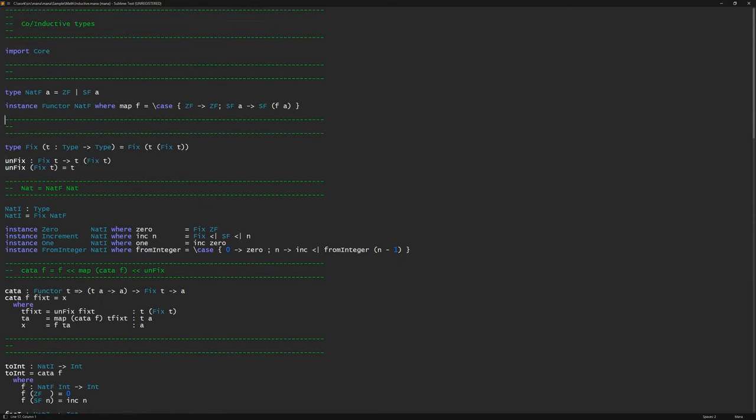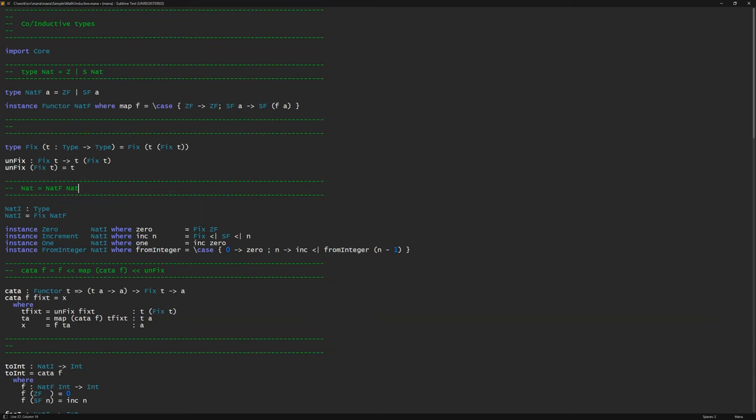This is nat f, right? So for the natural numbers, I guess I'll just start here. I don't know why I didn't put this in here before. Normally you would have the type of natural numbers was z and s of nat, right? And everywhere the type name appears, we're going to replace that with an A. So this is sort of the functor for nat, has a Z and an A. So we're going to have this equation that says the type natural numbers is this type nat F applied to the type nat, right?